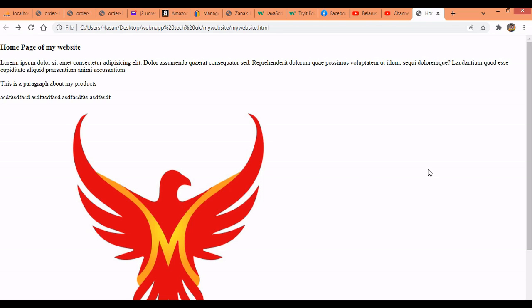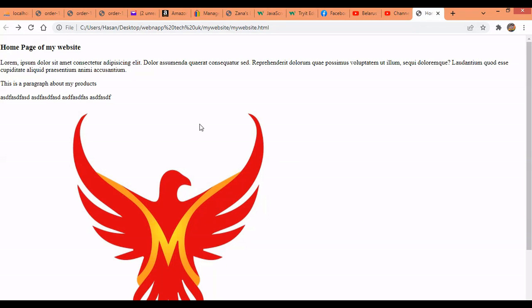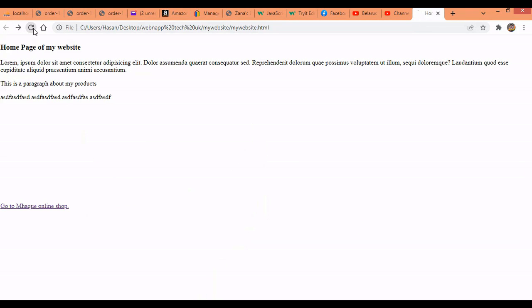It doesn't look good. Let's make it smaller. So 200, 205 pixel, and refresh it. It gets smaller, right?